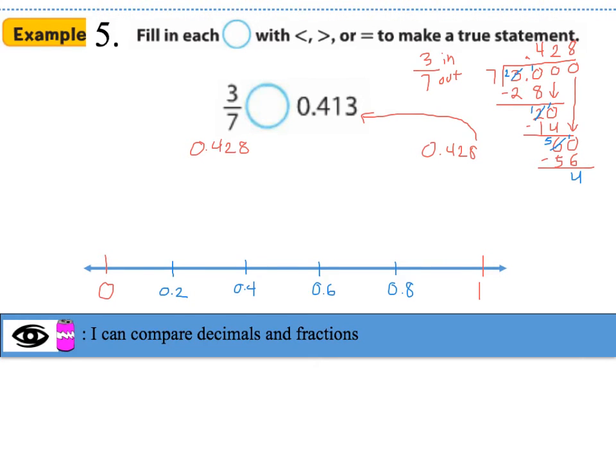So after listing my increments of 20ths here, I can go ahead and graph both decimals on the number line. The first decimal that I'm given is 0.428. If I look at that as money, I can ignore the last place value, and that looks like 42 cents for me. 42 cents will come after the 40-cent mark. So this region right here would be 3/7.